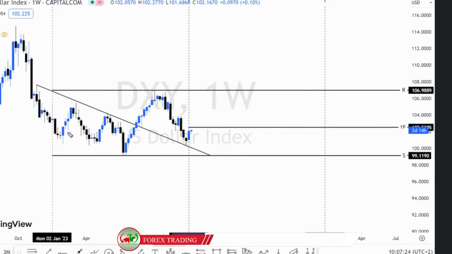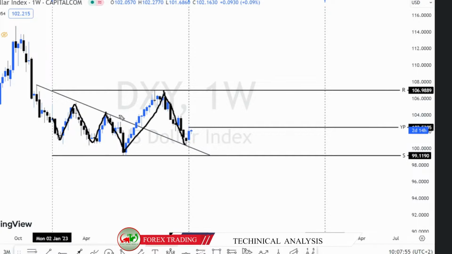You see that 2023 was a sideways year for DXY. We started the year and made this push up, pullbacks, push up, pullbacks, and then around July we managed to make these higher highs. So now you can see that the market has this broken trend line, and for the first week of 2024 it managed to make this bullish engulfing candlestick pattern.